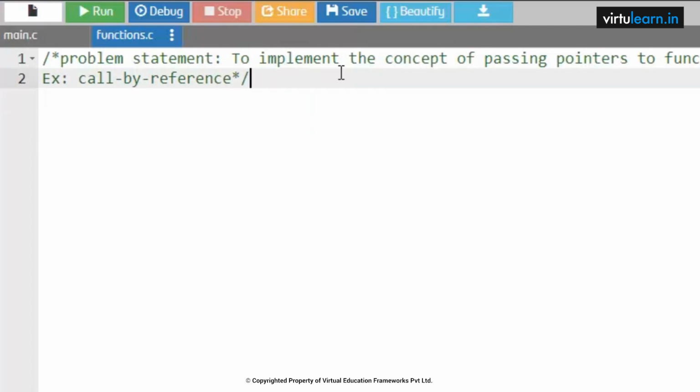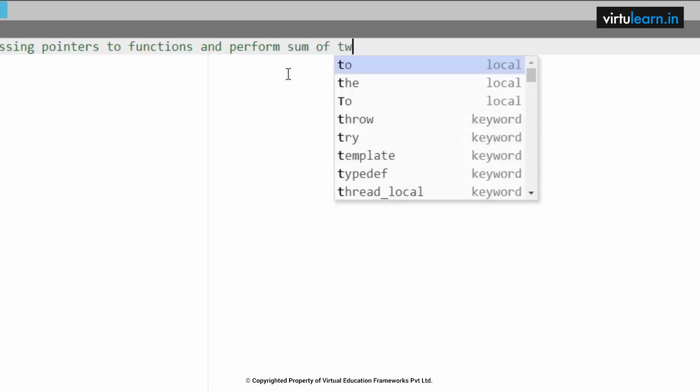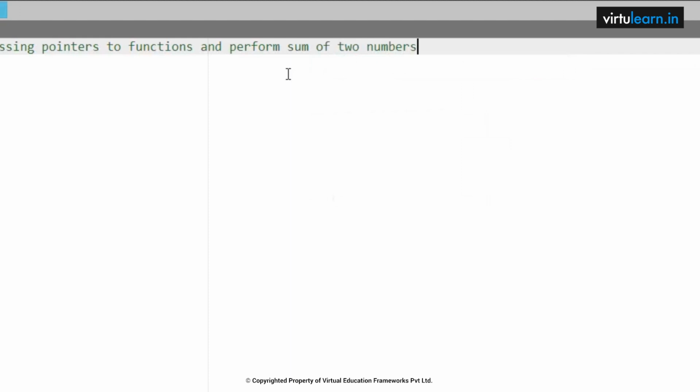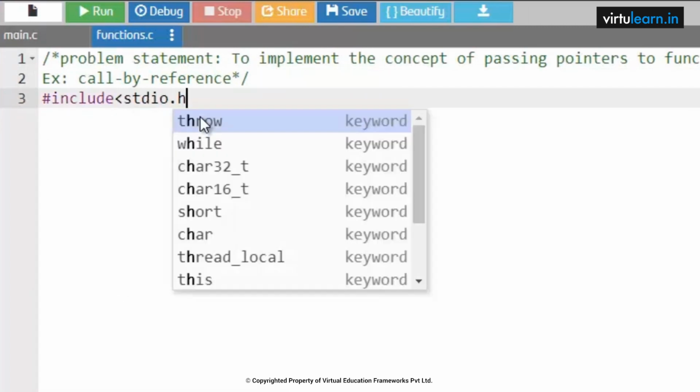So with the help of this concept, we will implement passing parameters to functions and perform the sum of two numbers. Very simple program. #include <stdio.h>.